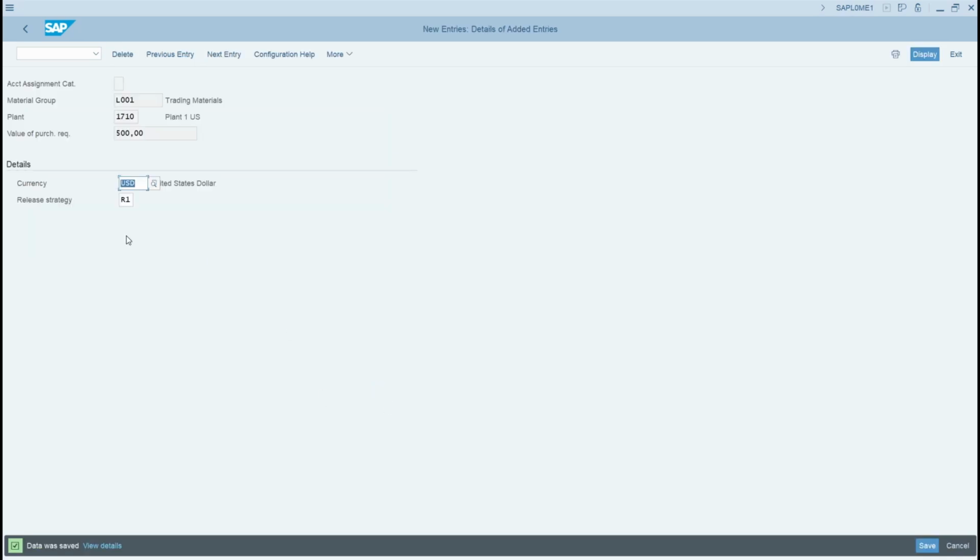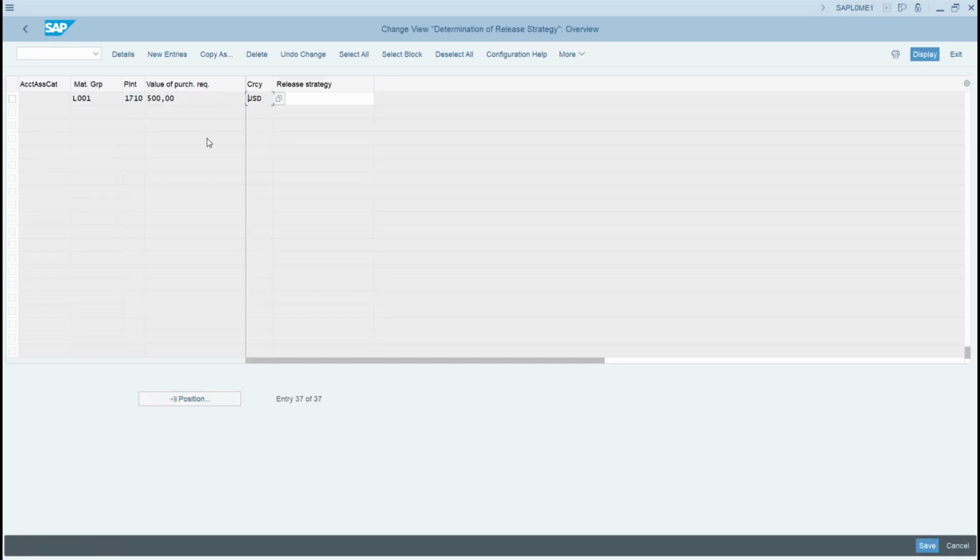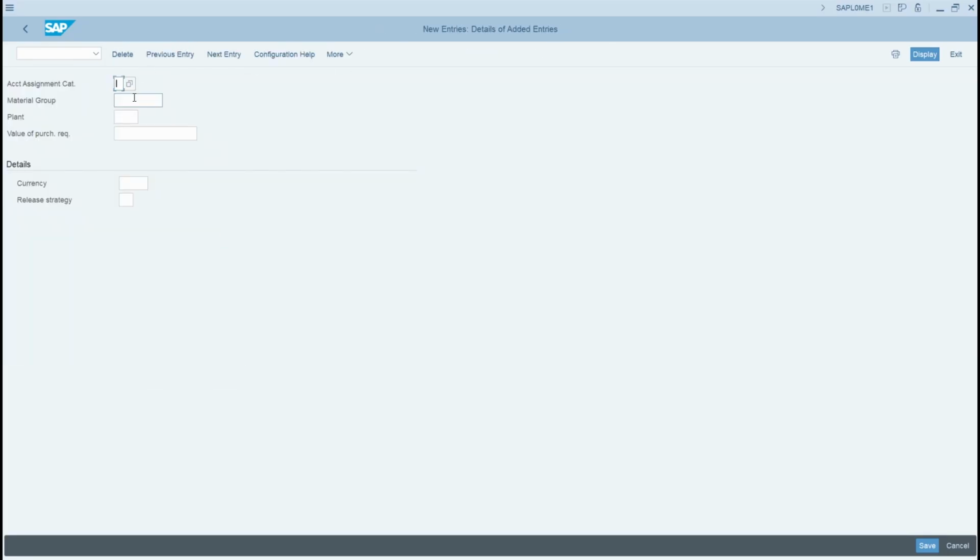Okay, and now second. Okay, now new entry also. Let's put a second material group, plant. Okay, I don't know, maybe $600 this time, and the same release strategy.